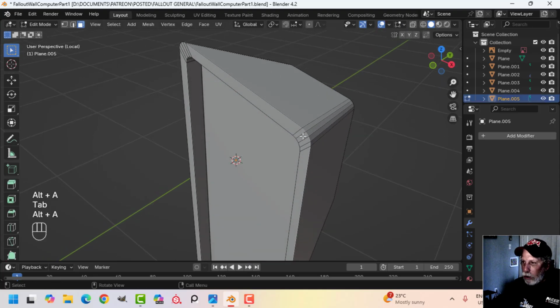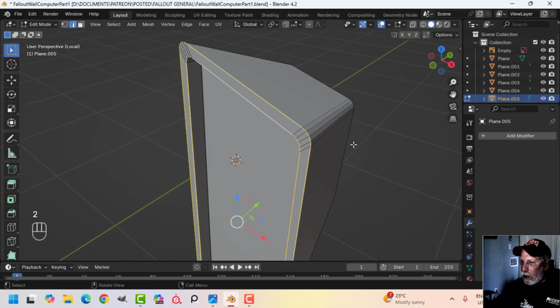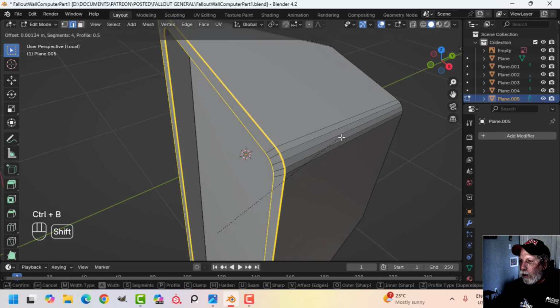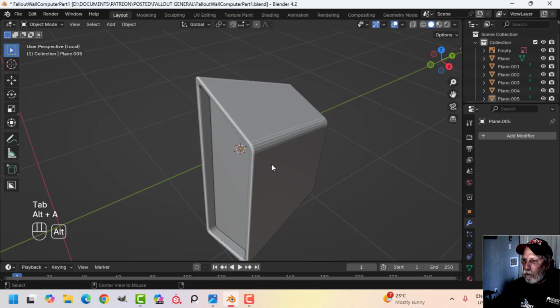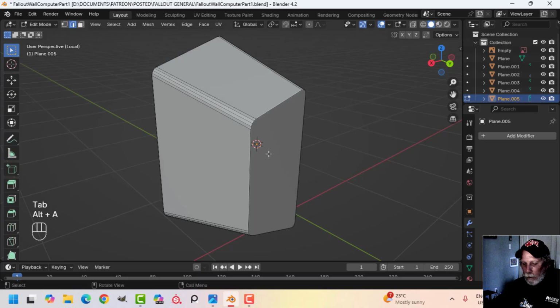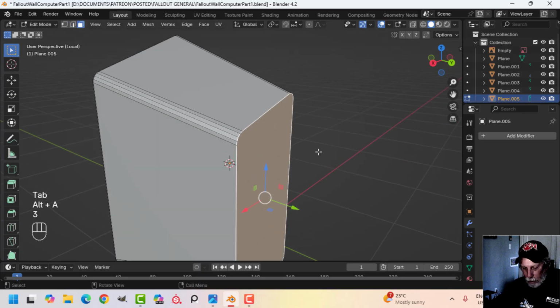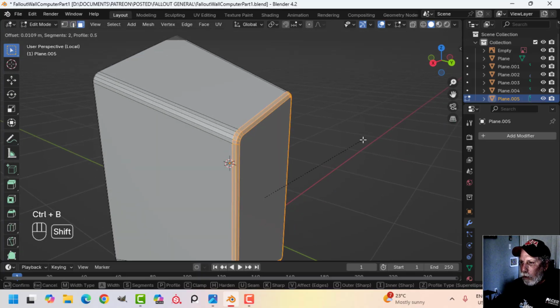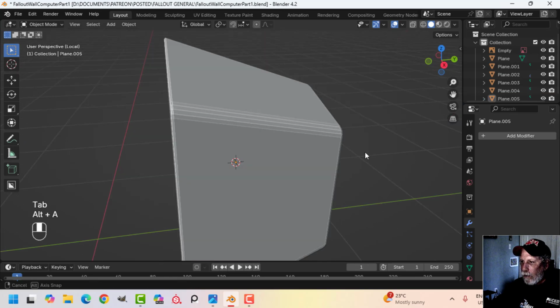Now we'll come out and 2 for edge selection, Shift Alt and click this and this. I don't think I need 5 here, so I'm just going to roll back to 2, 3 ought to do it. All right, that looks okay, but let's not forget the back. So just select that face actually. Control B. I can just use 3 on the back. You're not going to see it very much.